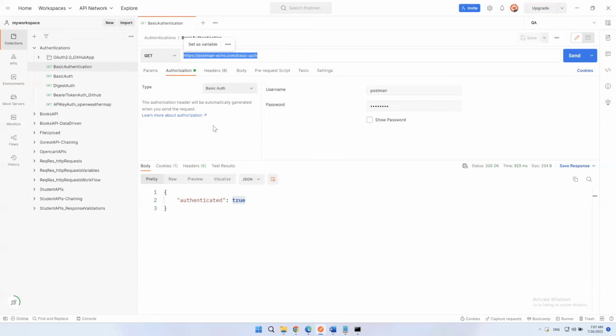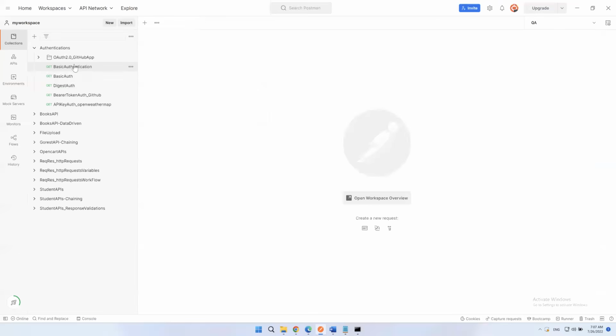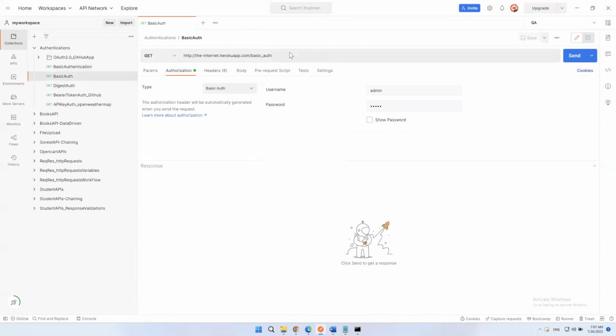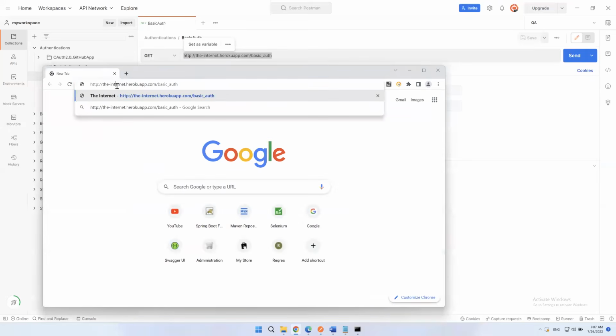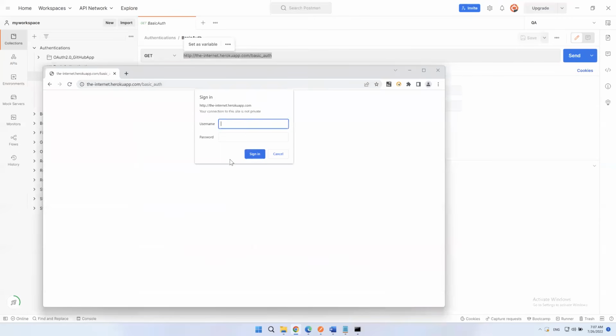This is a basic authentication. There is one more request also, and I'm going to show you. Okay, so first of all, let me open the UI. When I open this application, see here, this is giving some window.